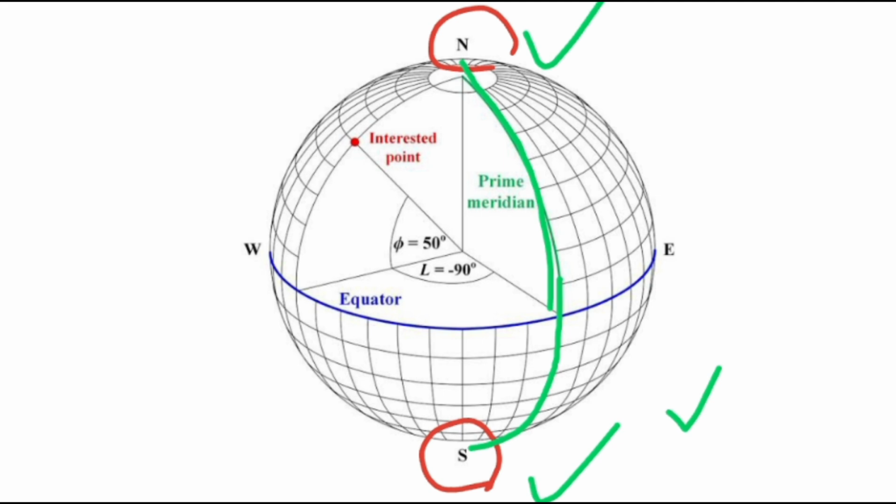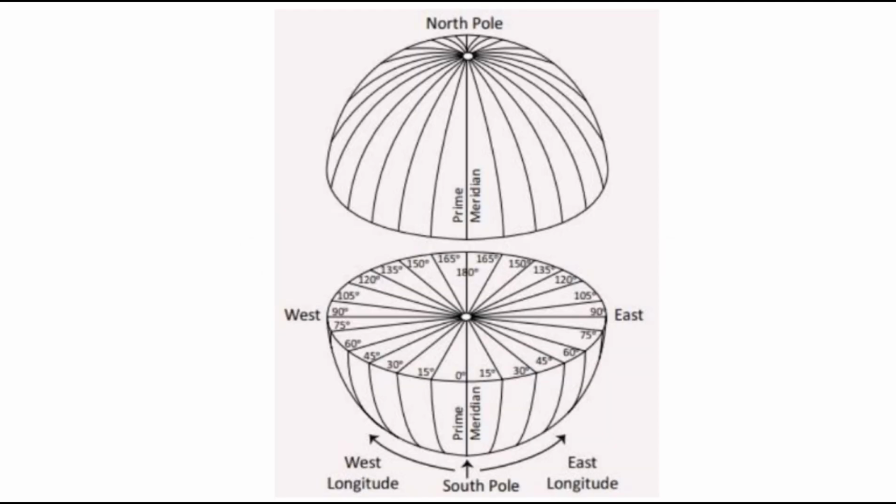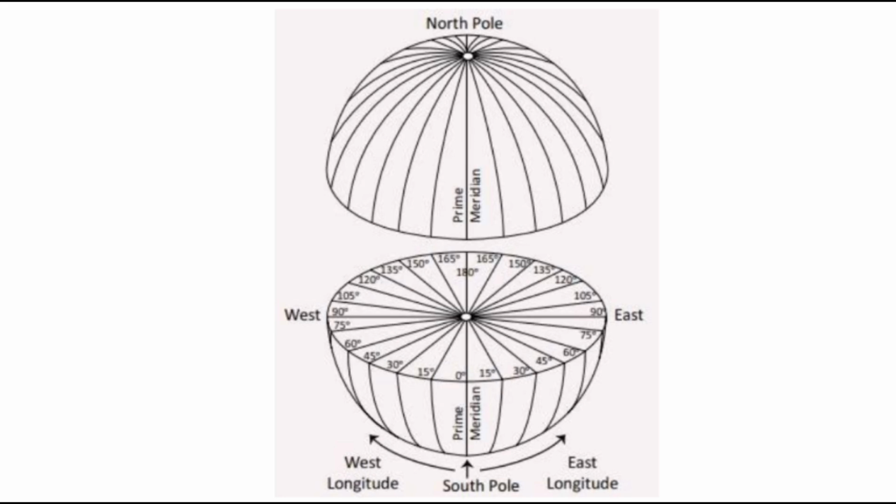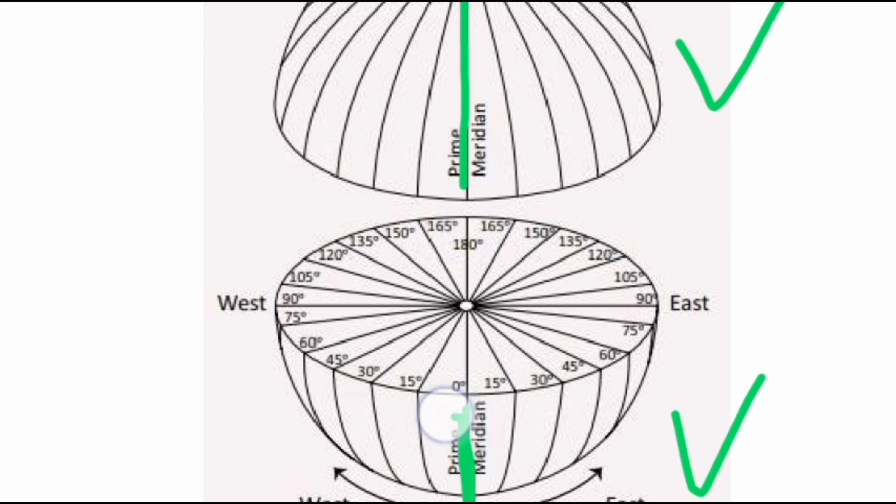Now we consider a particular angle from the prime meridian. Now we can see how we draw the longitude. We take that prime meridian, and I am drawing here also with the same color; we use green to denote the prime meridian. This is the prime meridian. This is another hemisphere, and I am continuing the prime meridian. We are just cutting the earth into two: this is the northern hemisphere, this is the southern hemisphere. I am drawing all this within the southern hemisphere, just for understanding. The meridian that we consider as 0 degree, as you can see, this is 0 degree.